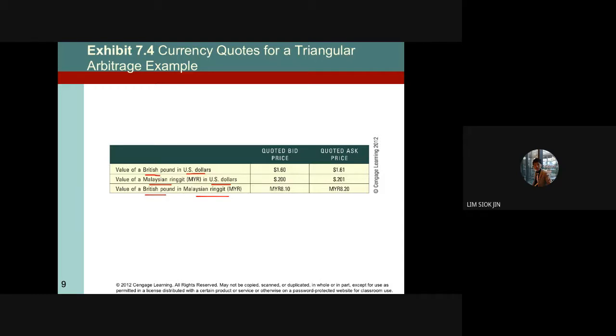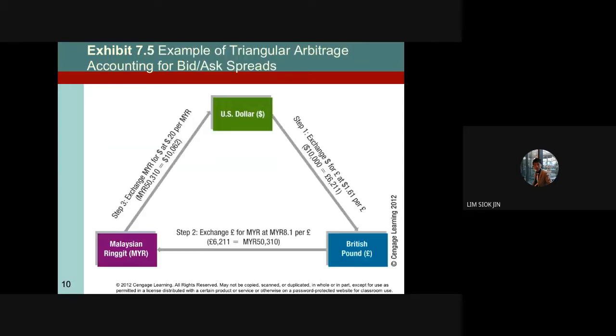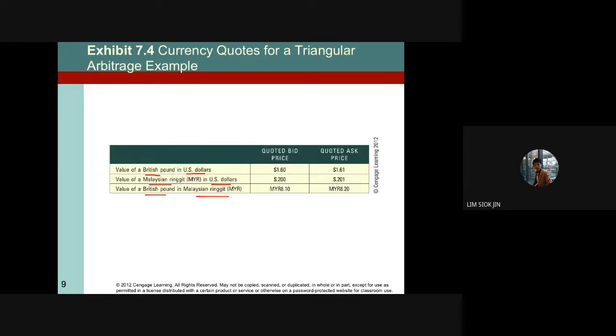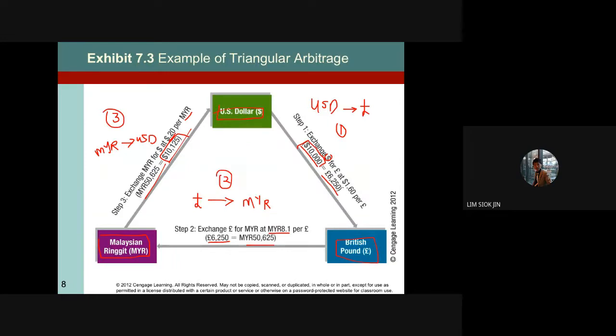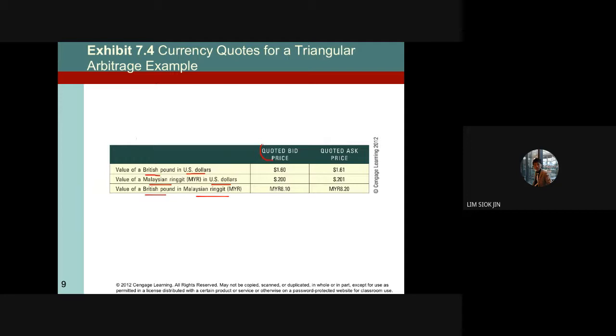but, okay, three exchange rates here, and in order to find the arbitrage, it will be more challenging. Now, if you notice in the previous page, I showed you that example. They are using 160, 810, and 20 cent. Okay, so what price is that? They are actually using the bid price only.